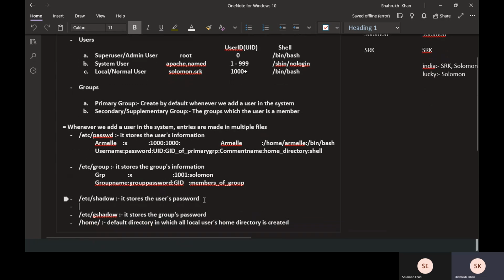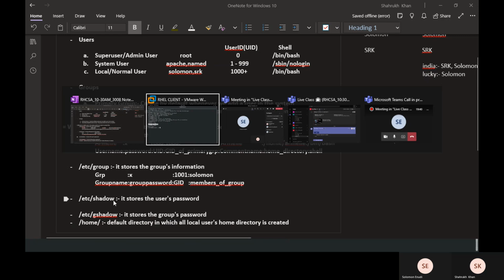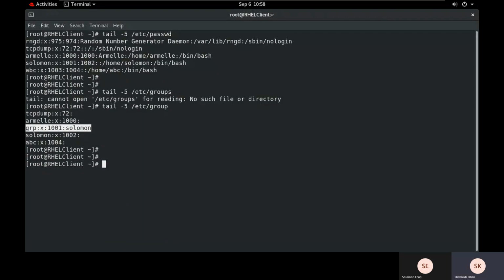And finally, the main file, which is /etc/shadow, which can only be viewed by either root user or those users who have root privileges.